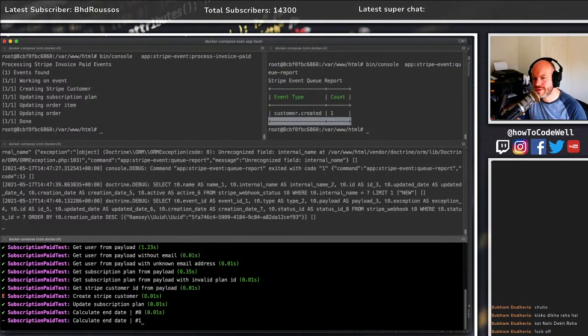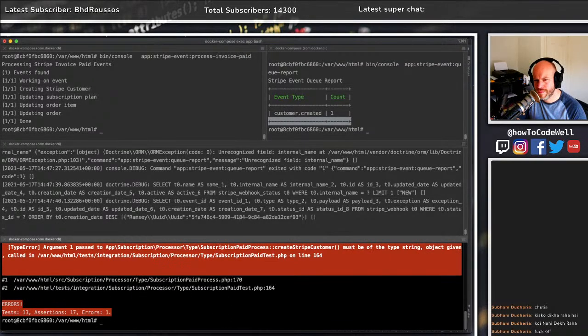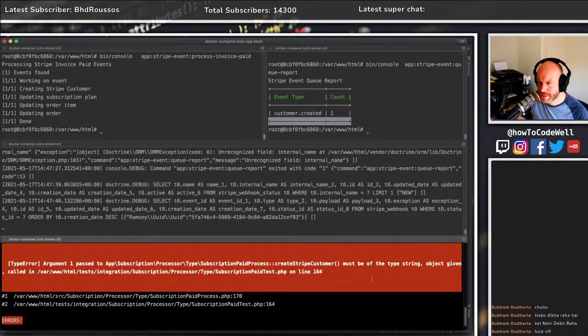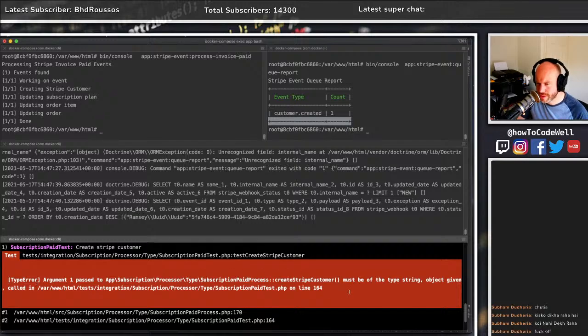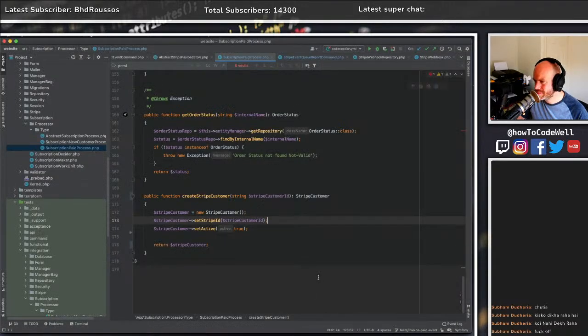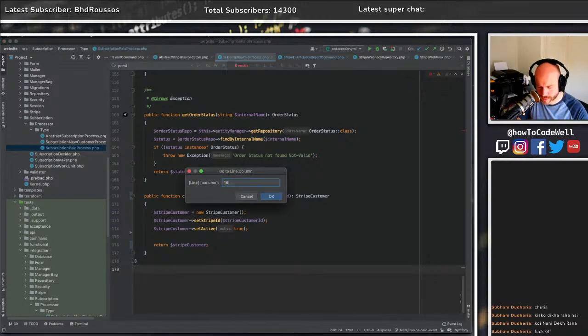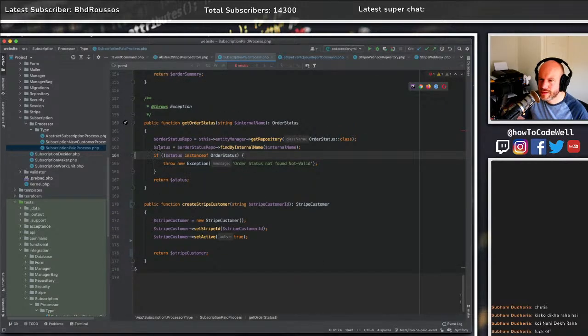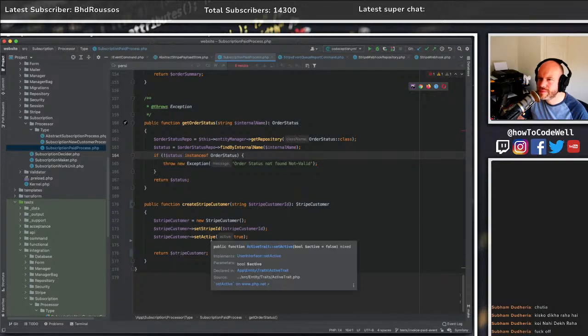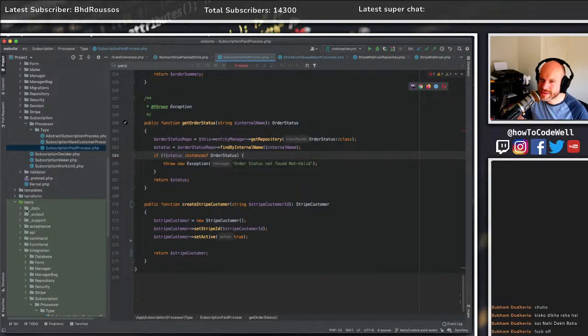Yeah, that's that one. Create Stripe customer. Must be an instance of a string, but an object was given. So that is on line 164. Oh, I'm not in the test. Sorry. What is the test called again?